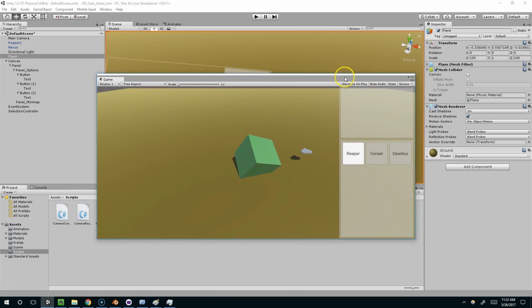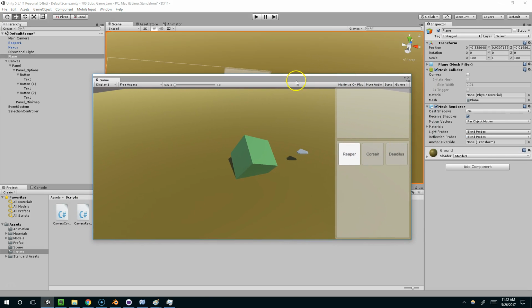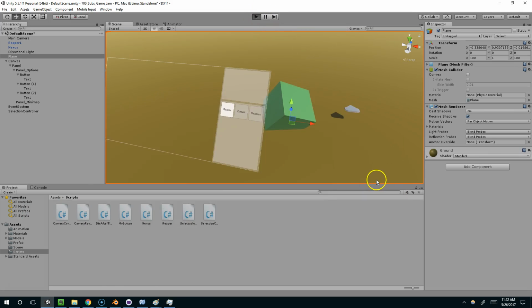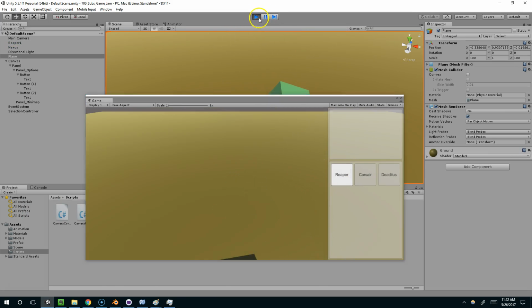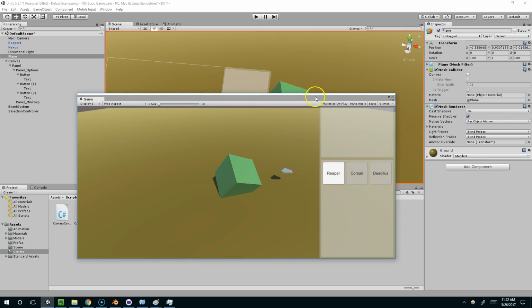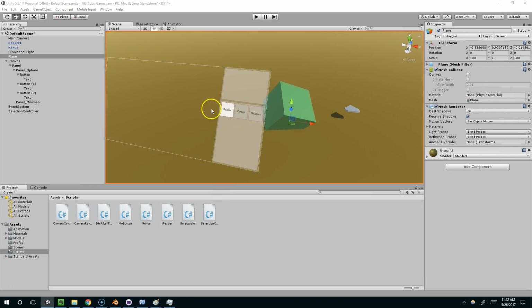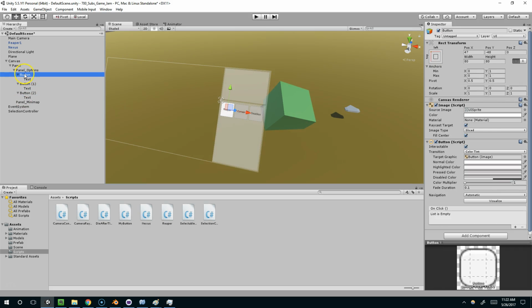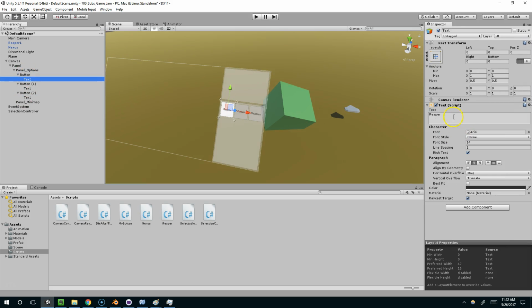Alright. So we've got some buttons here. And I guess I should put a price in there. So let's say the Reaper is worth $6,000.